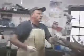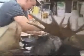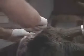I've got a cut in the back of the neck, and I'm going to continue with a cut in the back of the neck. I'm going to make what they call a V cut. I'm going to go behind the antler, and it's going to be the shape of a V, so it goes behind the antler so you can't see the incision when I sew it back up.